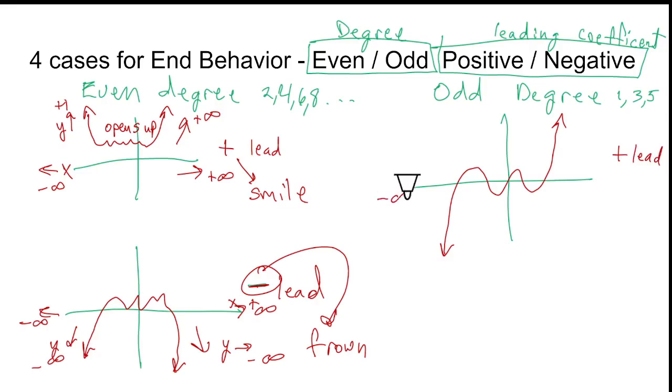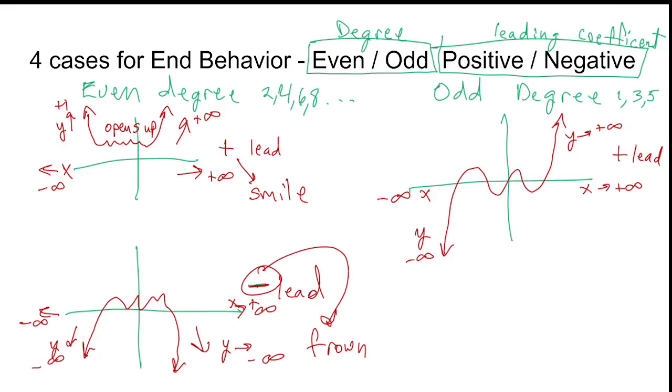negative, as x goes towards negative infinity, y is going to go towards negative infinity. So those match up, right? Negative times negative is a positive. Also, as x goes towards positive infinity, y is going to go towards positive infinity. So the swirl cactus has one arm going down on the left, and the right side of the graph is going up. So this is our standard for a positive lead. Negative and negative, so the signs are going to be the same. It's a way to kind of remember that.